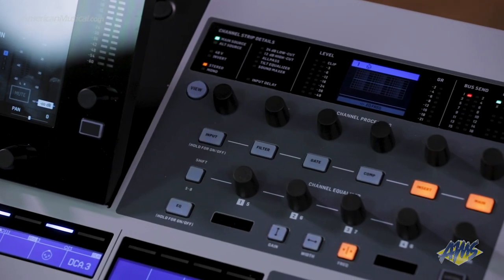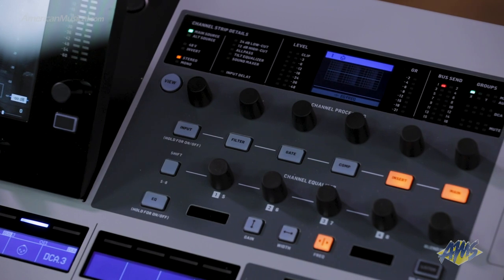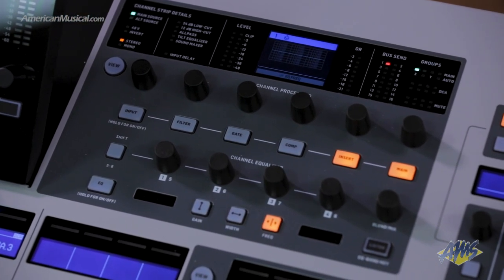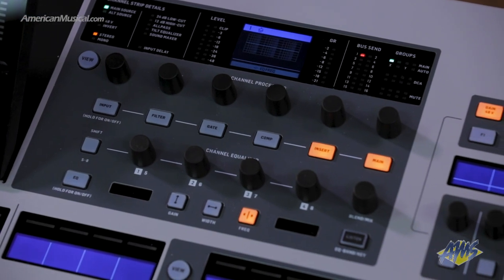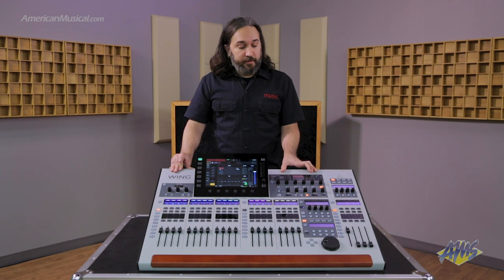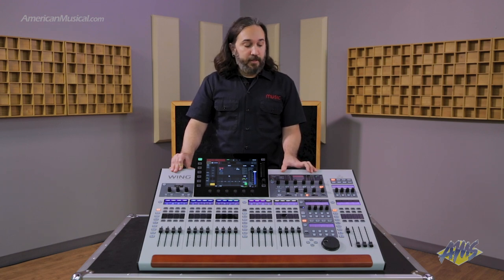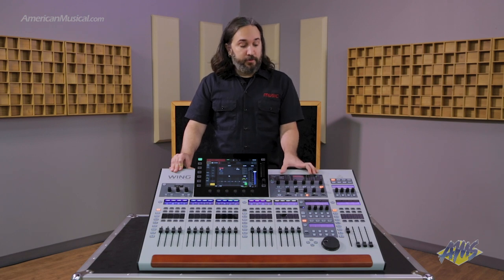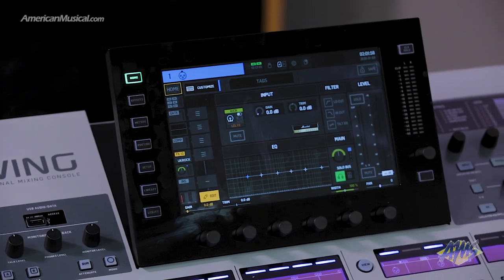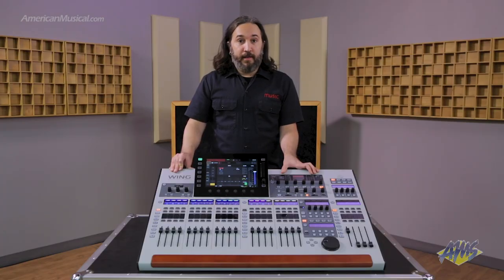We have a channel processing section with a smaller color screen, 11 touch-sensitive rotary encoders, and a number of buttons that allow you to engage or disengage the different blocks in your channel strip. All of the parameters in the channel strip, such as gate, compression, EQ, filters, inserts, gain, panning, can be controlled from the Surface without having to resort to the screen. This allows for quick on-the-fly adjustment or potentially having two operators on the console.